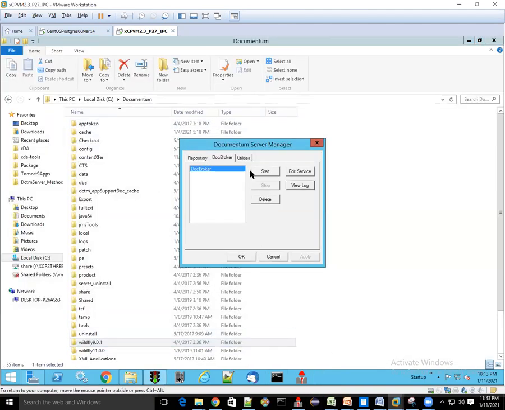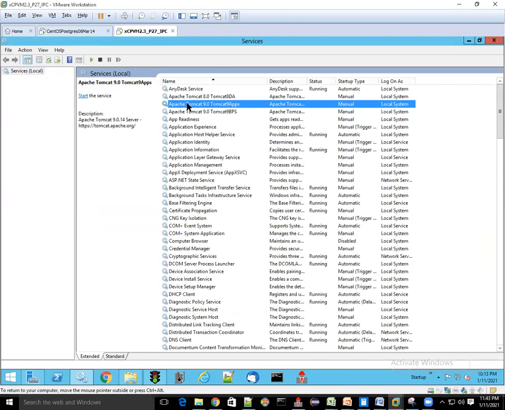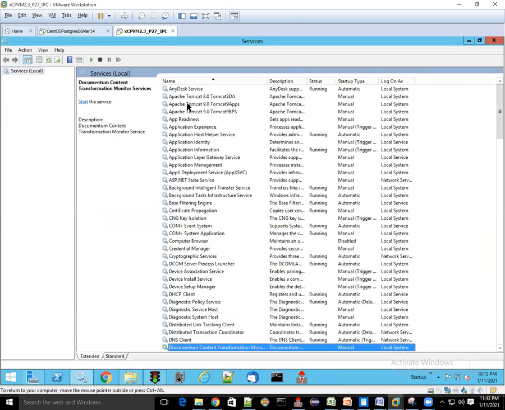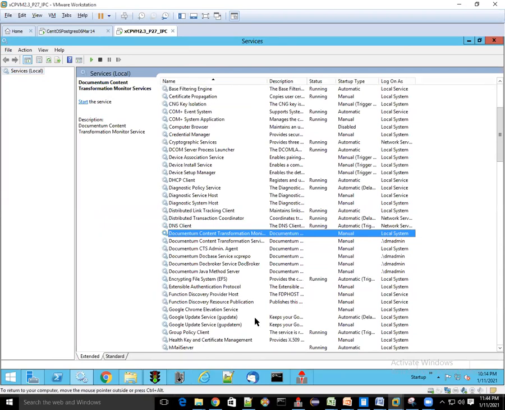So what is that? This is one way. Another way: if you open this command, the services document, these services can be found here.